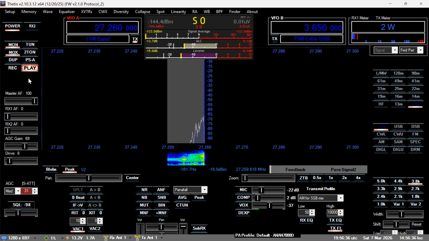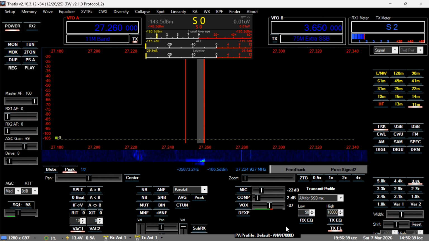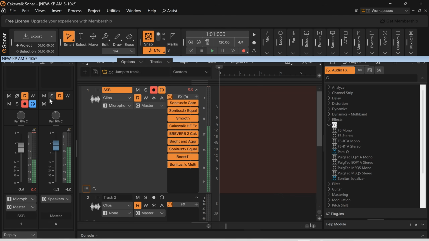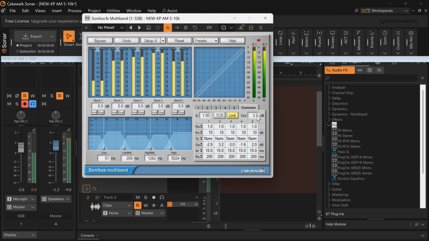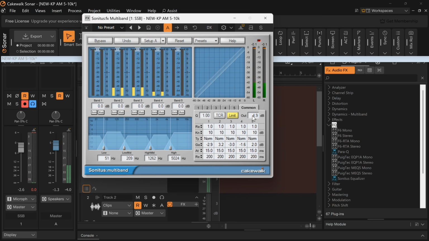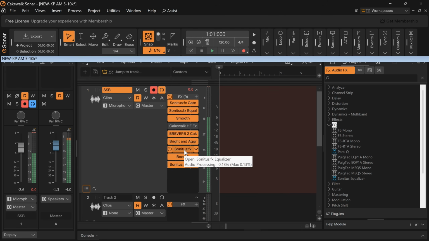Test recording. Okay, so you get this, and say you want to make it your own. So let's go in here. Let's turn this exciter off. It sounds a little bit more airy. And let's turn the overall compression of this multi-band compressor up. Just spitballing here. It's turned up to, I don't know, how about 5.4? And then let's go into the EQ.